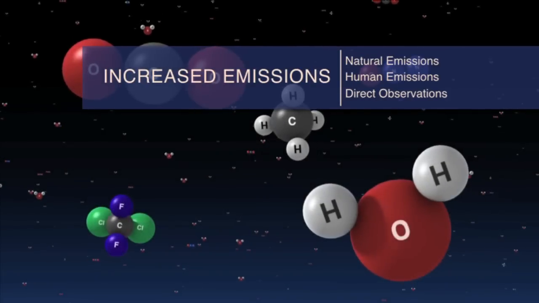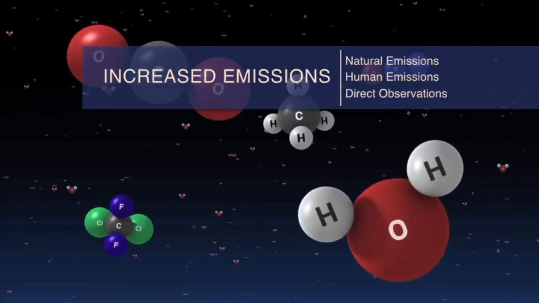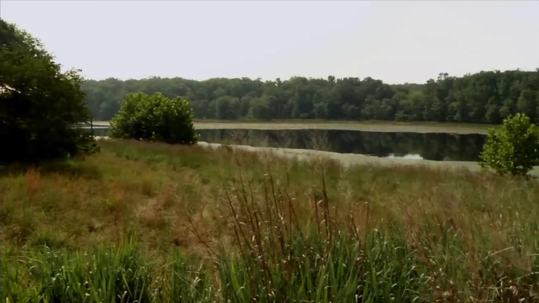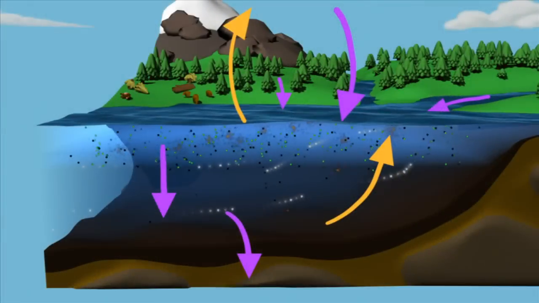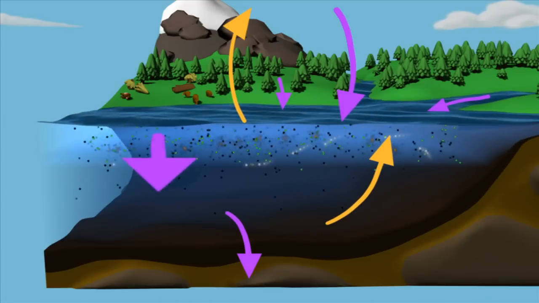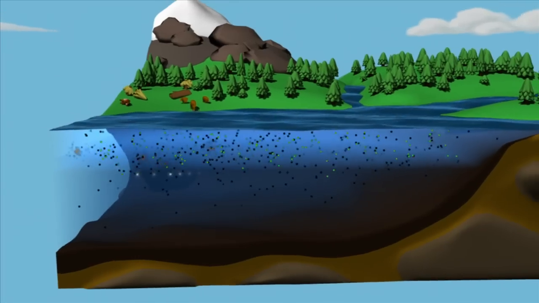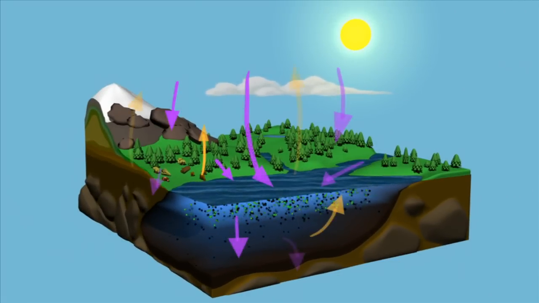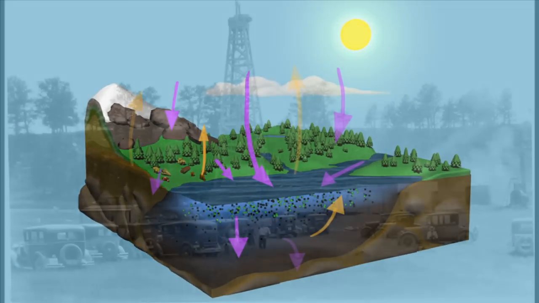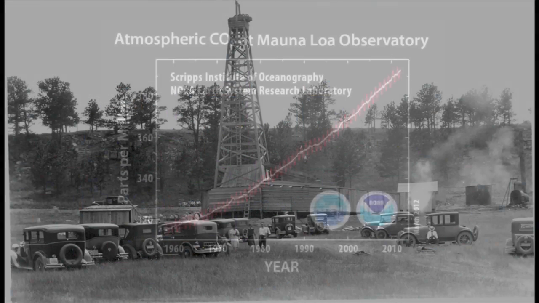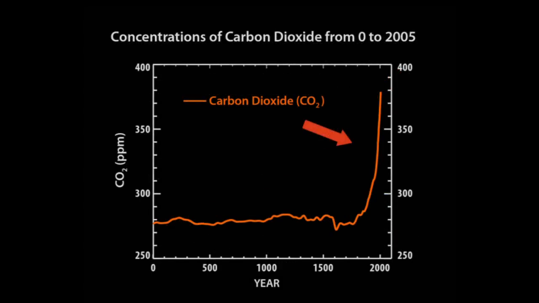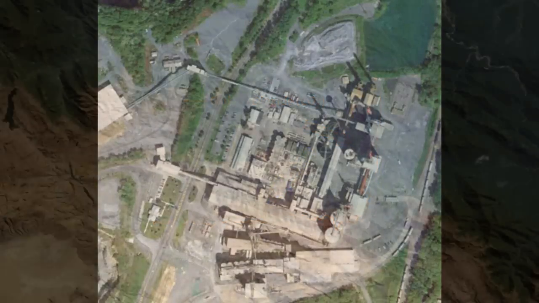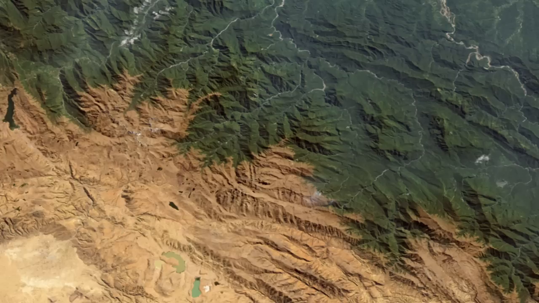How do we know humans are causing greenhouse gas concentrations to increase? Determining the human influence on greenhouse gas concentrations was challenging, because many greenhouse gases occur naturally in Earth's atmosphere. Carbon dioxide is produced and consumed in many natural processes that are part of the carbon cycle. Once humans began digging up long-buried forms of carbon, such as coal and oil, and burning them for energy, additional CO2 was released into the atmosphere much more rapidly than in the natural carbon cycle. Other human activities, such as cement production and cutting down forests, have also added CO2 to the atmosphere.